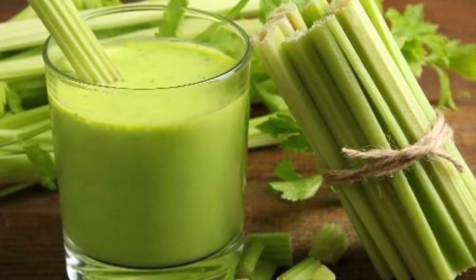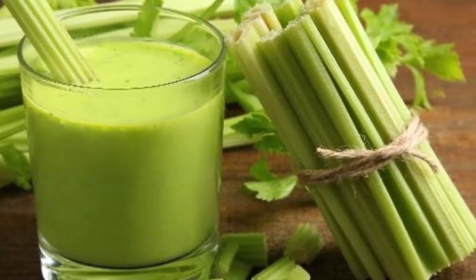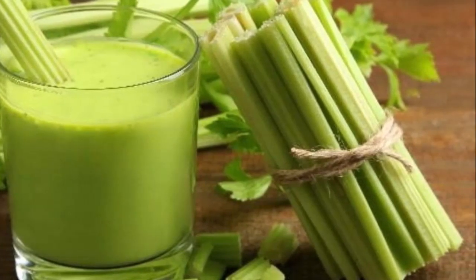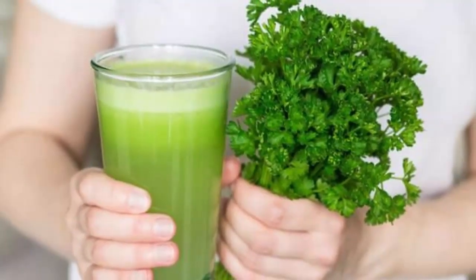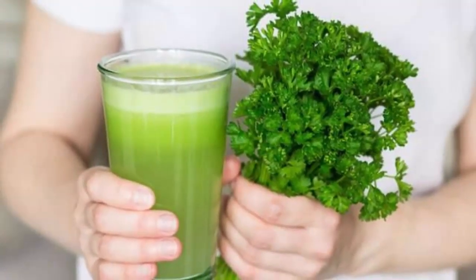Ingredients: 1. 4 lemons. 2. 2 cups chopped parsley. 3. 2 celery. 4. 1 liter of water.